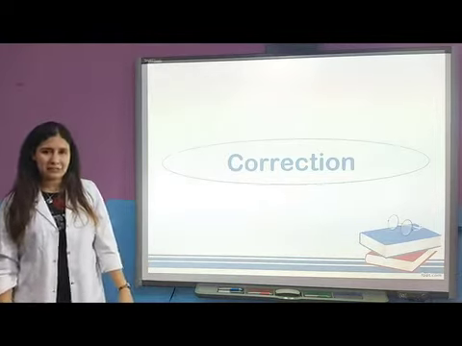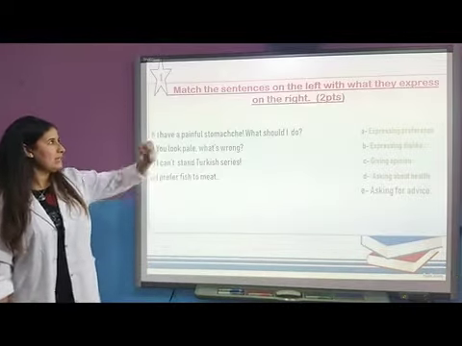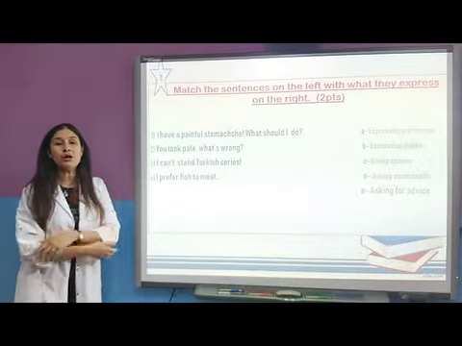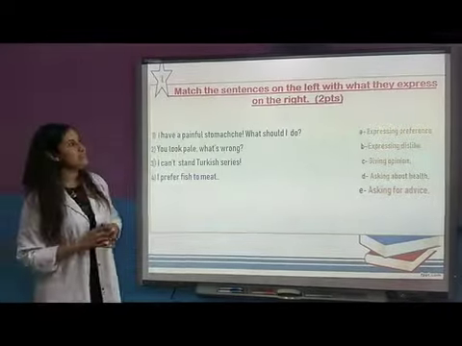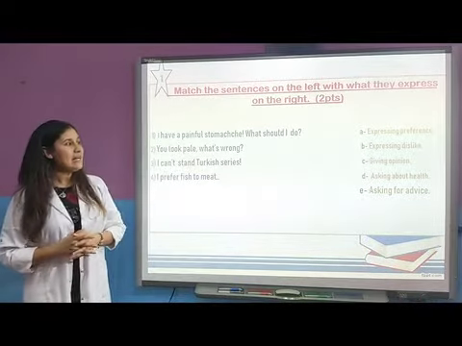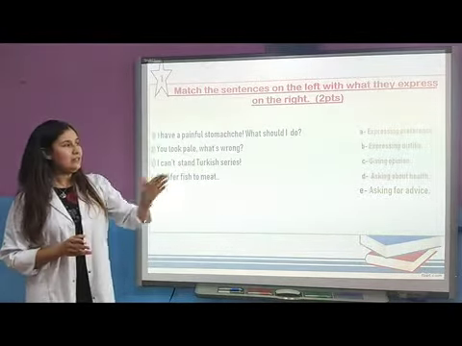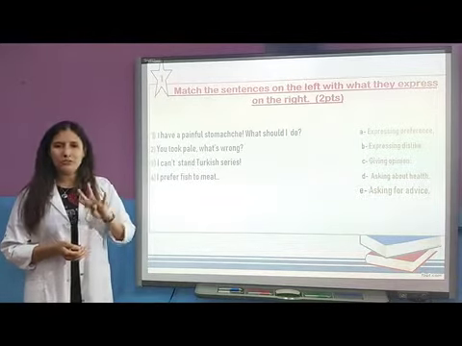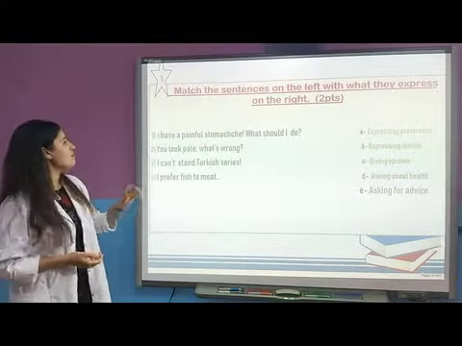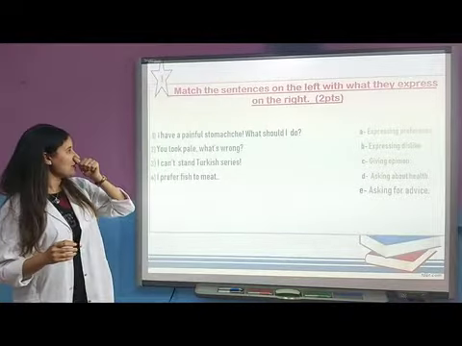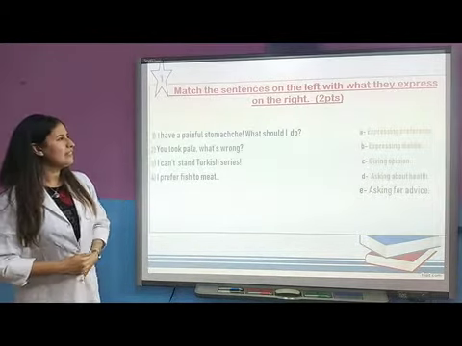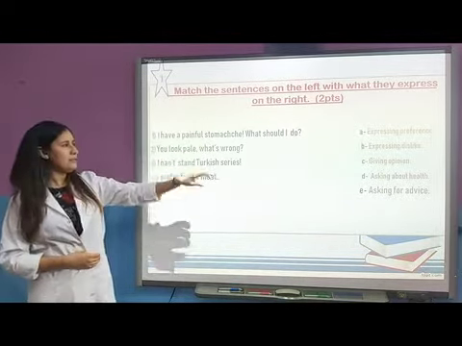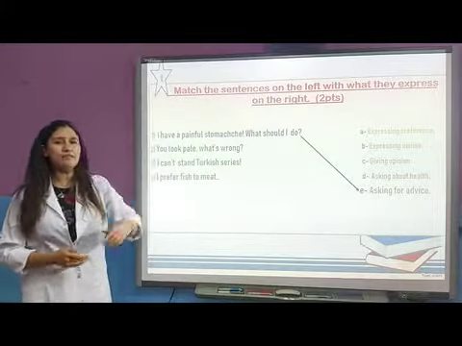Alright, now let's get corrected. We will start our correction of the first exercise, which is match the sentences on the left with what they express on the right. As I've said before, here you've got 5 functions and you will be using only 4 because you have only 4 expressions or 4 statements. So the first one says, I have a painful stomach ache. What should I do? Here, this person is asking for advice.